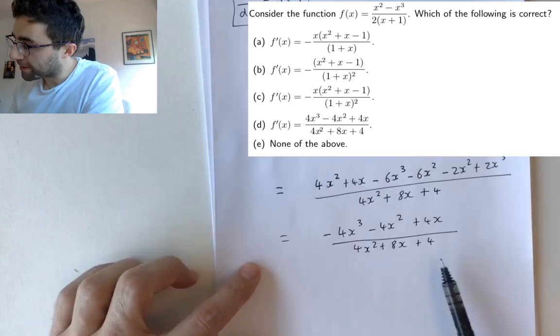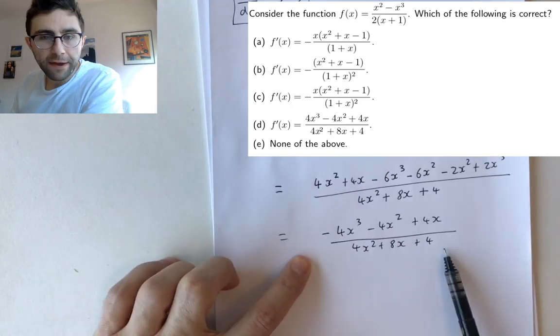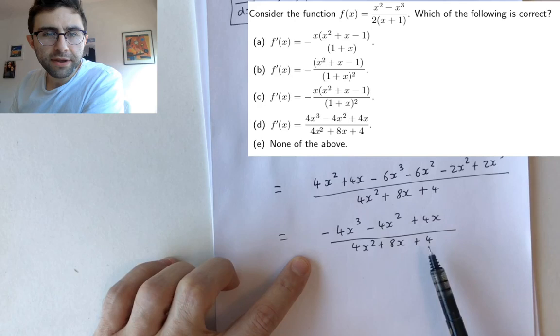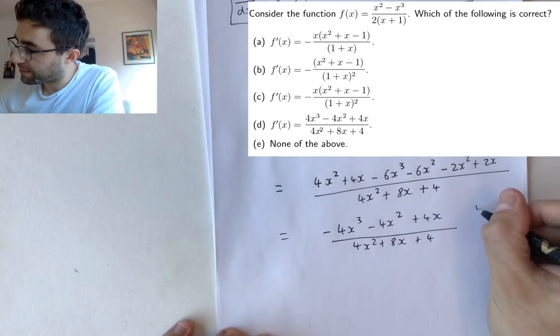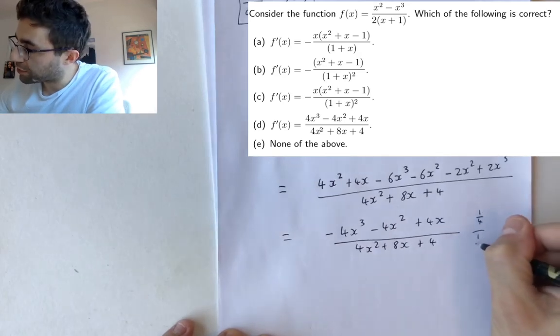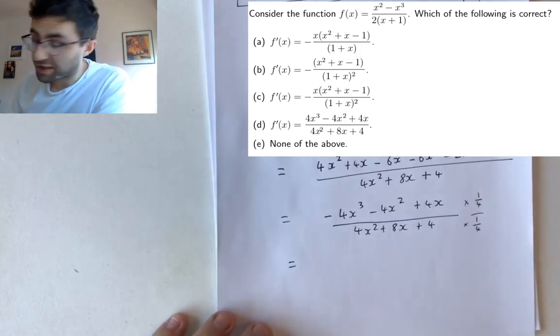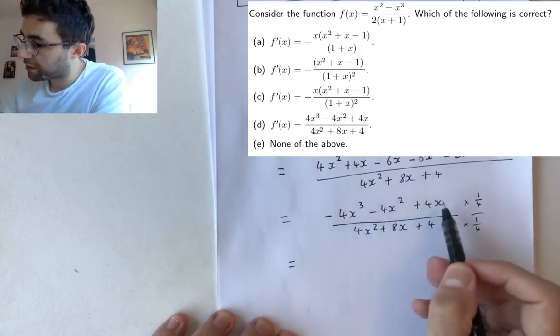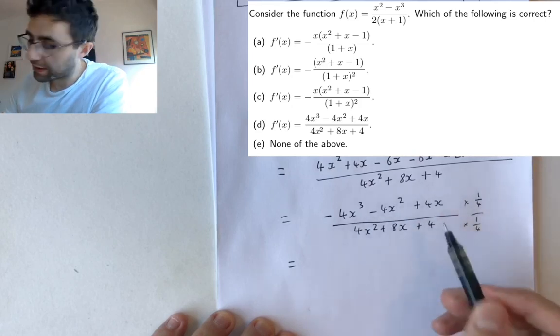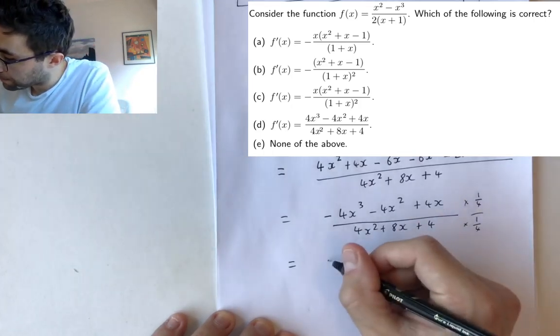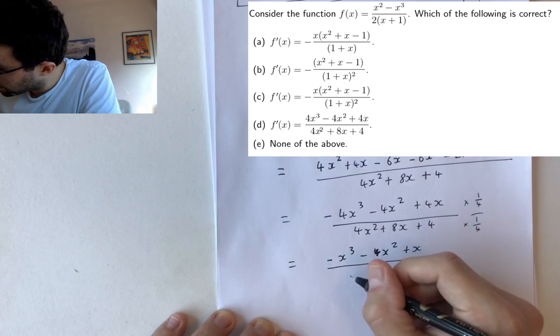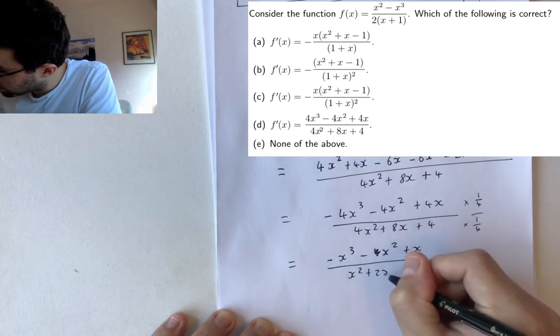Do you know what I'm liking here? I'm liking divide everything by 4. I mean, everything's got a 4 in there, so do it how you want. You could say times top and bottom by a quarter, however you want to convince yourself that you could just divide everything by 4 here, because every single term's got a 4 involved, or a factor of 4. So if you did that, minus x cubed minus minus x squared plus x over x squared plus x plus 1.